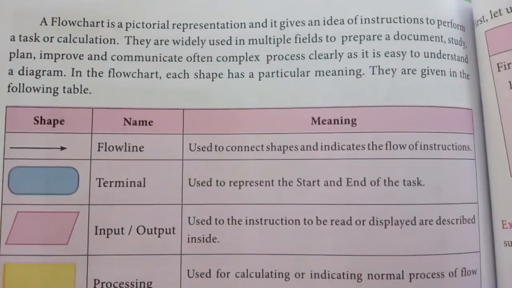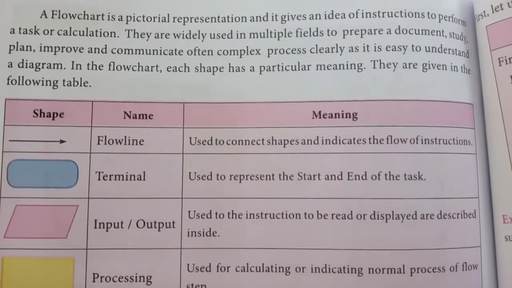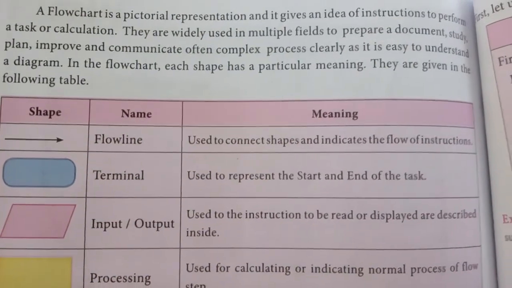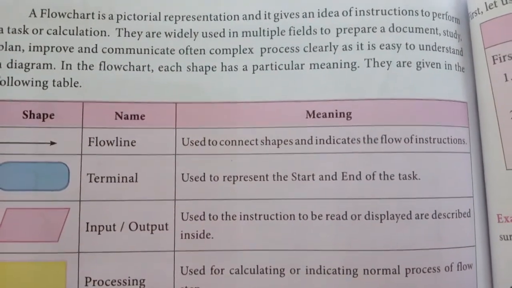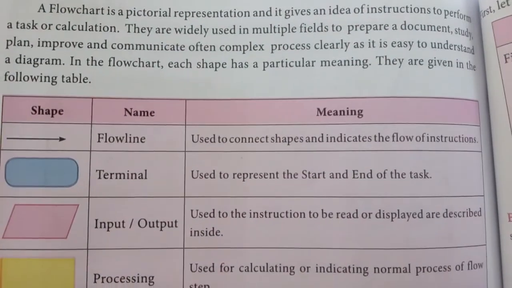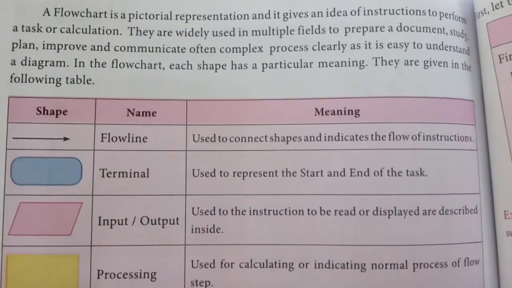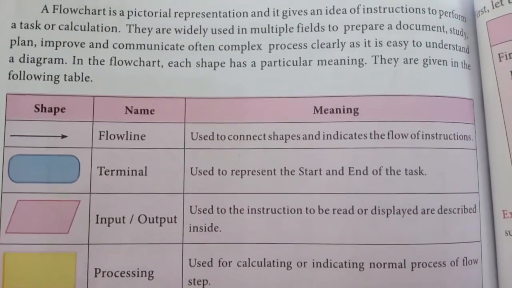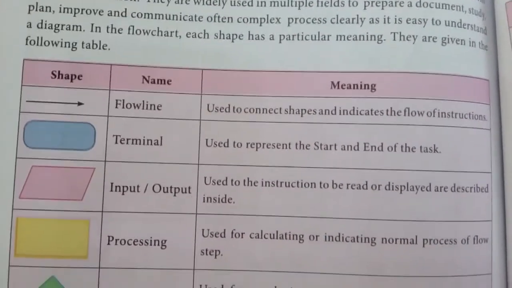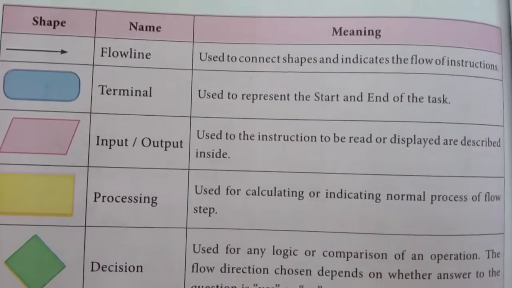Now let us see that flow chart. What is a flow chart? It's a pictorial representation, giving the idea of instructions for the task, that is, what we want to do. Suppose for the system also, we give an instruction like add the first five prime numbers. So we need some sort of instructions to be given to the system. Then it is able to give the appropriate answer to us. Now we are going to see what shapes are followed and what these shapes refer to.